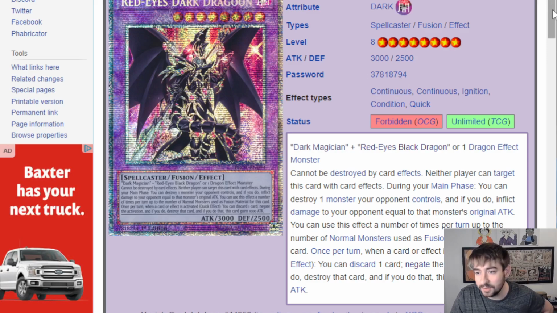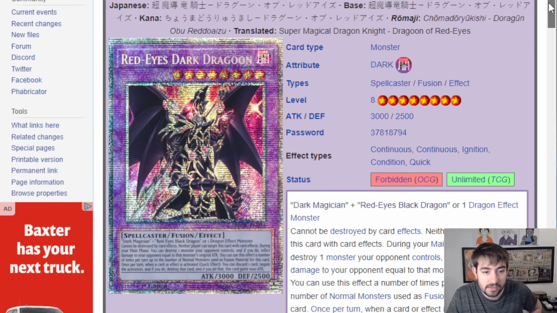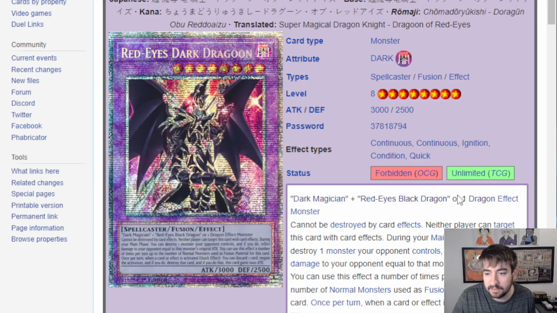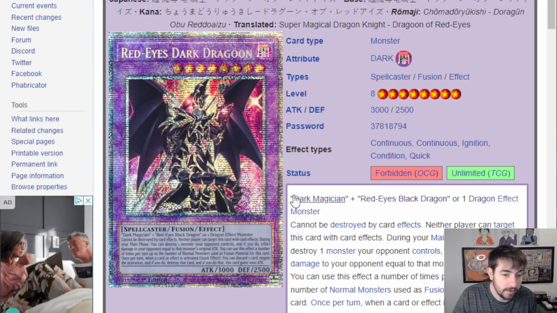Next up is Red-Eyes Dark Dragoon. Now this one's a weird one because you're like, John, how are you supposed to get Dark Magician and Red-Eyes in the grave? Well, you don't, because Dragoon also can just take any Dragon effect monster. It doesn't actually have to take Red-Eyes Black Dragon itself. It can take any Dragon effect, which is crazy.